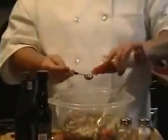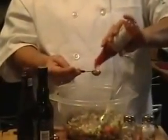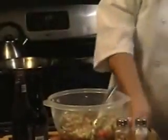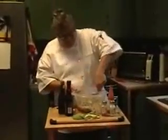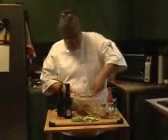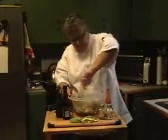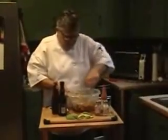And about a teaspoon of hot sauce. Whatever hot sauce you prefer. So it gives it that little bit of kick. And you can add however much you want actually. I mean, this is all about flavors and tastes that you like. And you stir it up real good. And you let this refrigerate for about 30 minutes or so, just so all the flavors will meld, and a little bit of salt and pepper.